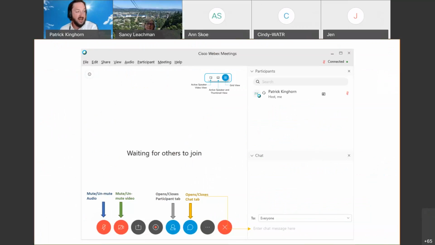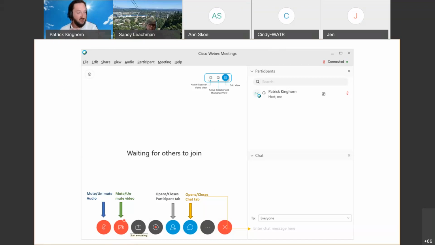Before we get started, I'd like to highlight a few important tools within the web conference software. You should be seeing my screen now. That looks like a conference window. And let me go ahead and get my laser dot up to make it easier. In your conference window, you'll see a few main commands, which are the circular icons on the bottom of the screen. Firstly, the icon with a microphone in it controls your microphone function on and off. Next to the microphone is the video button, which controls your video on and off. Both of these icons should be red as they have been disabled upon entry to the chat.